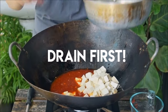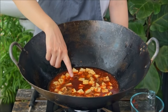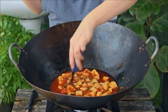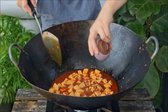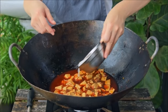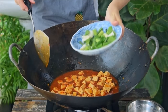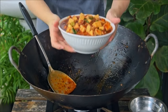Transfer the tofu cubes from your salt water to your wok, up the flame to medium-high, carefully arrange your tofu without breaking, and wait till it gets up to a heavy simmer. Let that go at a light boil, but periodically gently push the tofu back and forth to prevent sticking. Once your liquid's reduced by about one-third, about seven minutes later, season with one tablespoon light soy sauce, one tablespoon liaojiu (aka Shaoxing wine), a quarter teaspoon MSG, quarter teaspoon white pepper powder, and a half tablespoon toasted sesame oil. Now thicken with a slurry — one tablespoon cornstarch mixed with a couple tablespoons of water — but add in just half your slurry at first, because reducing isn't a science and you don't want to over-thicken. For us, just half the slurry was enough, but if yours is a little more liquidy you might need the full amount. Add in your green garlic or scallions, a quick thirty-second mix, then top with your Sichuan peppercorns — and out. Sichuanese mapo tofu, done.